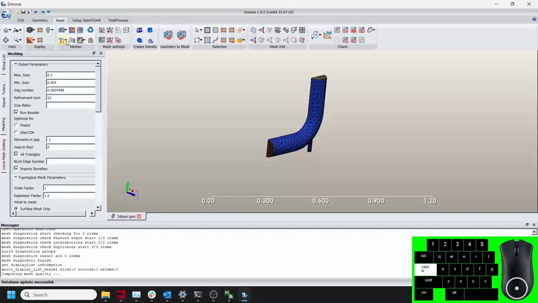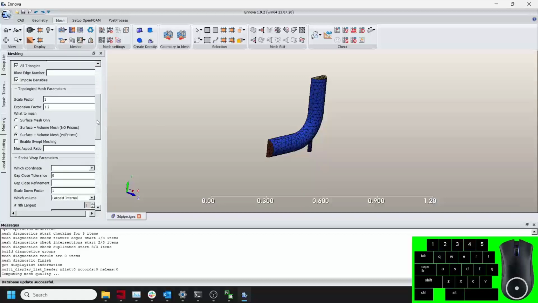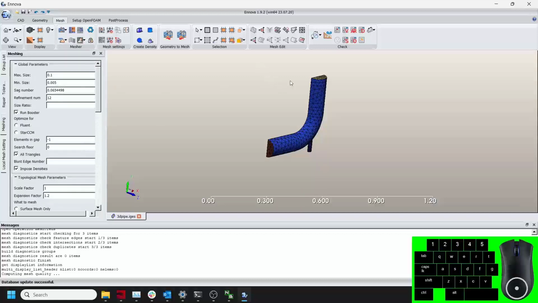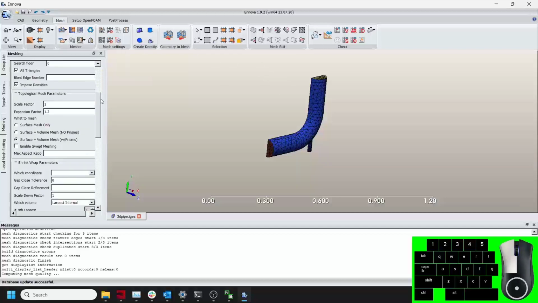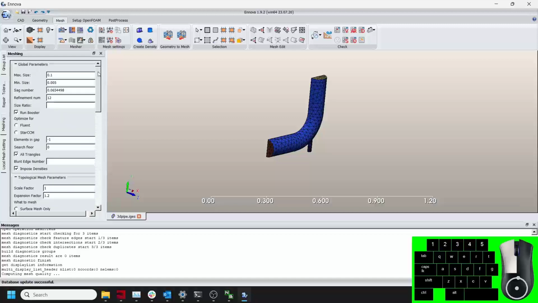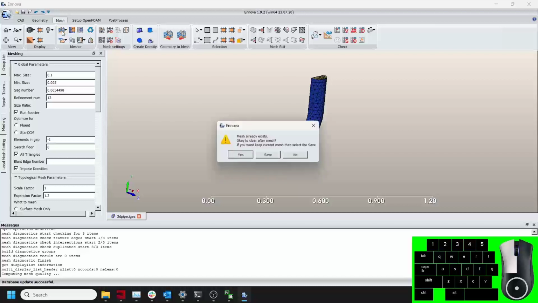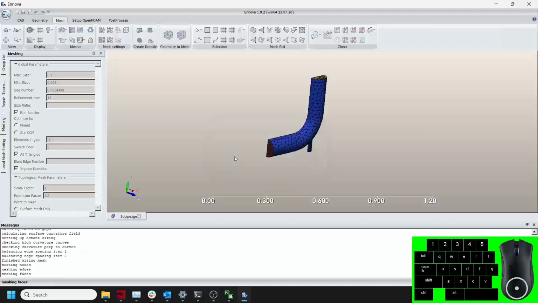The remaining steps are to instruct Ennova to compute the correct volume mesh. We do this by using the Tetra Mesh control, an icon with the yellow triangle, and turn on both polyhedral and boundary layer mesh checkboxes. The last step before we mesh is to remember we had previously set the mesher only to compute the surface mesh. So now we need to change it so it computes the volume and prism mesh. With all that done, it just remains to run the topology mesher using the topology mesh icon in the usual way. Ennova will now proceed and mesh our complete model.